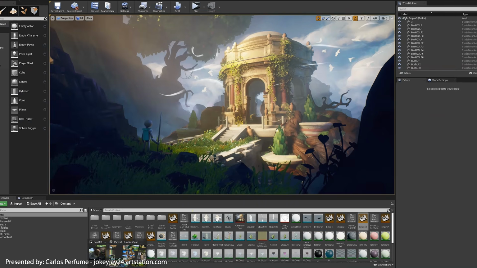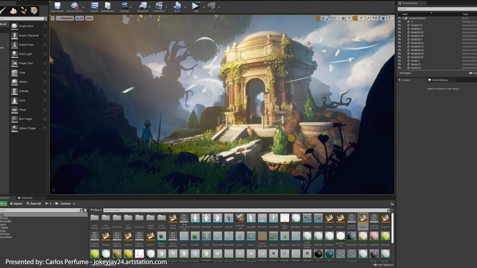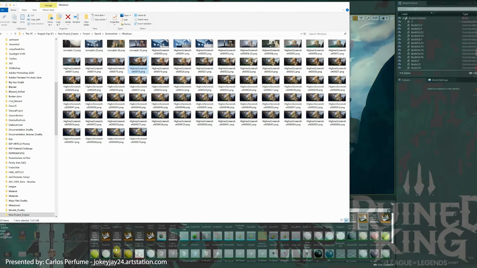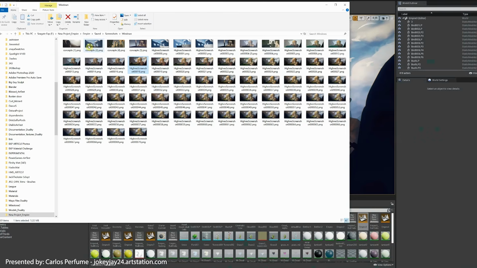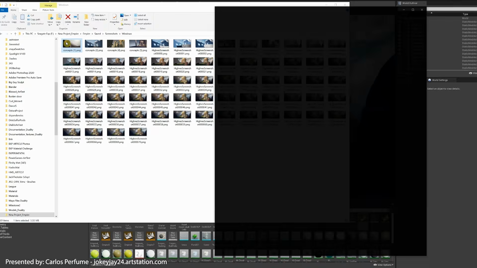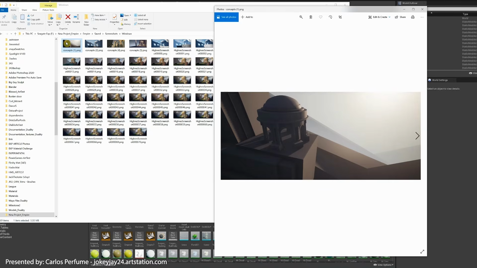For concept art, it's really beneficial to make thumbnail pieces and try to render out a full concept piece. But I personally didn't do that for this environment. Instead, I took a completely different approach, something I didn't really know if it was going to work out or not, but it actually ended up in my favor. Instead of concepting in Photoshop or whatever digital concepting software, I decided to concept in Unreal itself.